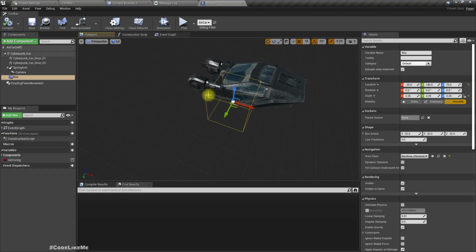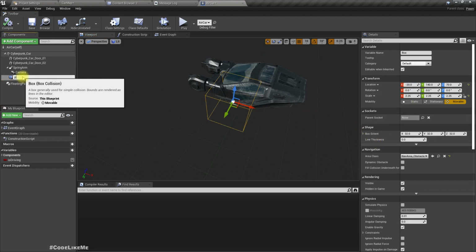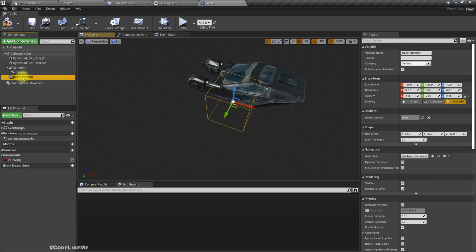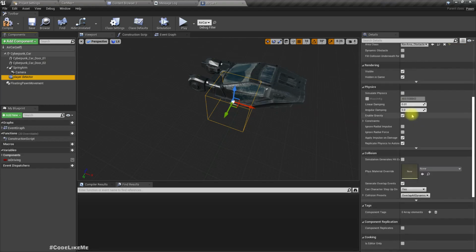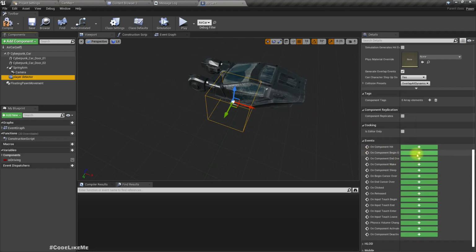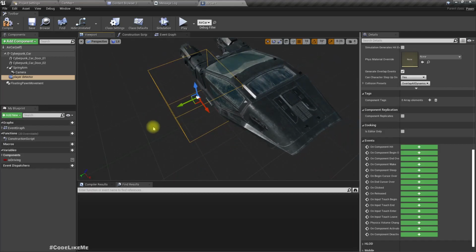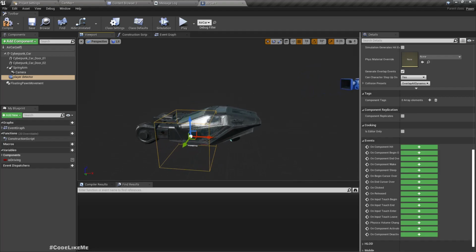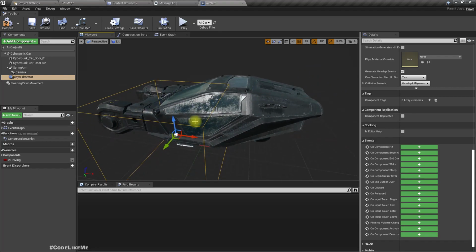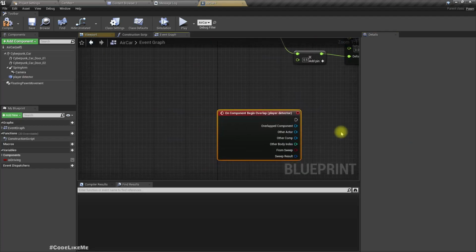Right, now let's select this box. Let's call it player detector. So when the player enters this collision area, I'm going to open the door. If the player leaves this area, the car will close the door. So yeah, let's start with that part.